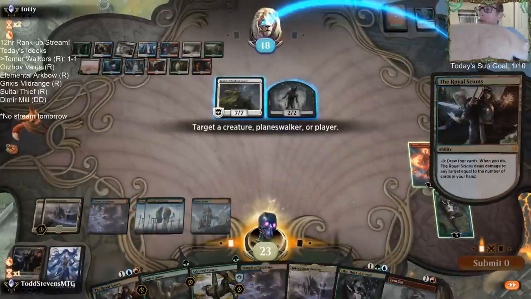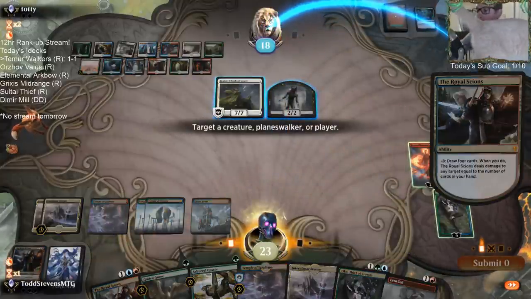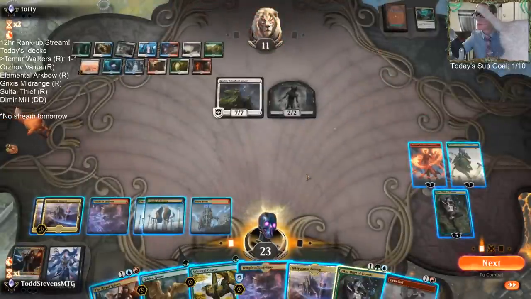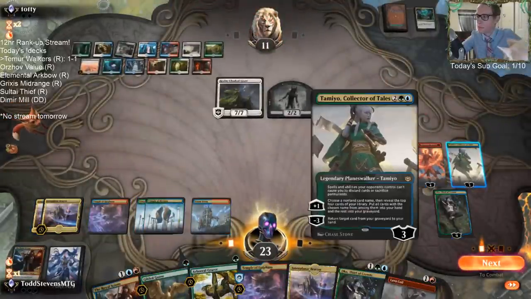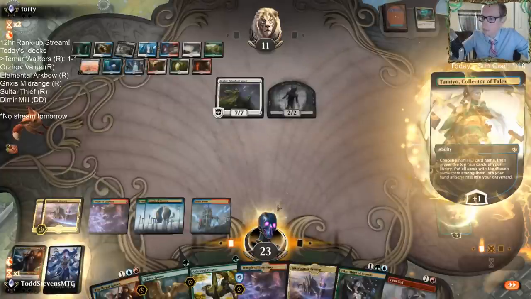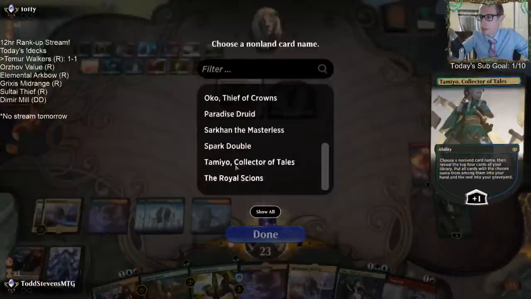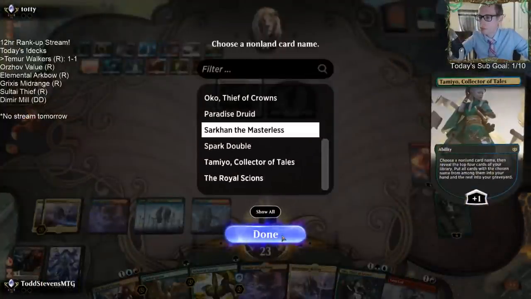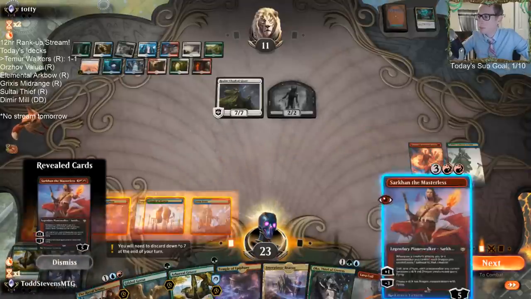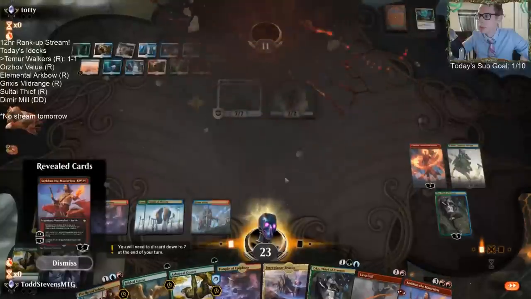We have got you outnumbered and outsmarted. Where's Sarkhan? We got four Sarkhans in here. Seek and find. There's Sarkhan. All right.